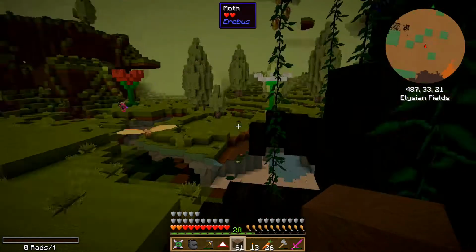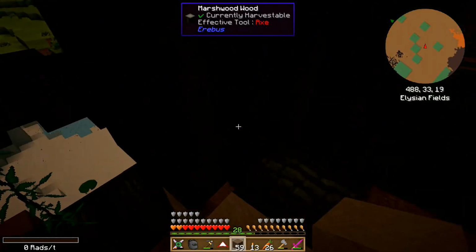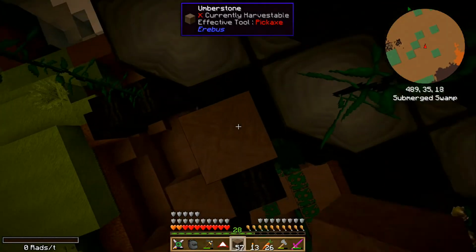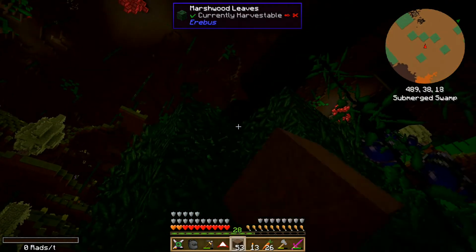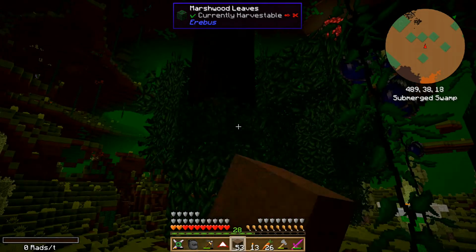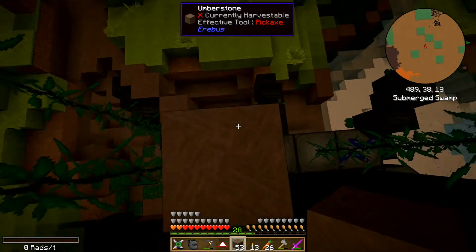Hi. There's a moth here. Do you have any safari nets? I do. You try and capture a dragonfly. Or a moth. Okay, marshwood leaves. Any marshwood saplings, eh? Aha! I think I got one.